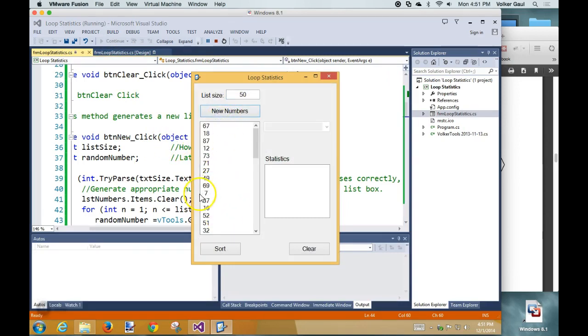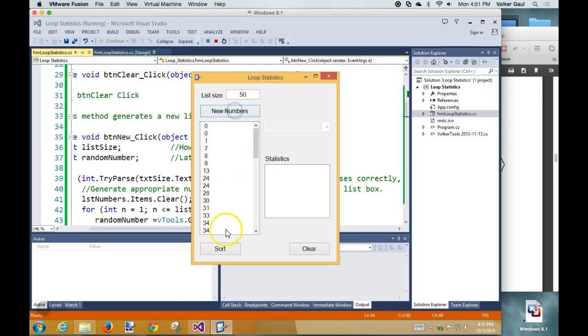There's my numbers. You can kind of see the space. Notice how they look like they're centered? They're not. There's 2 spaces here, but this is not a monospace font. It's just an Arial or a system font. And so notice they don't line up quite right, but that's okay. They almost look centered. And when I sort them, they look good. 7's at the top. Before, it would have been down with the 70s.